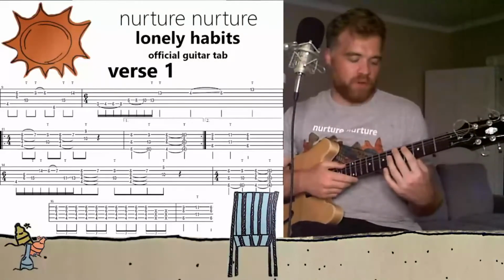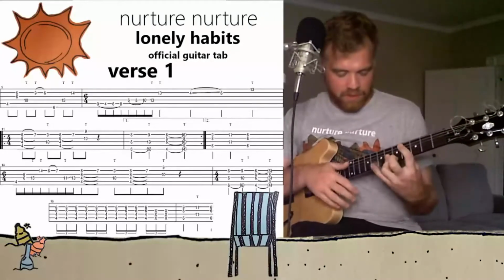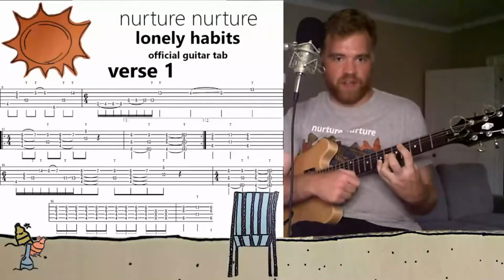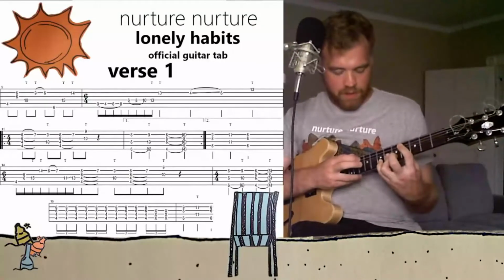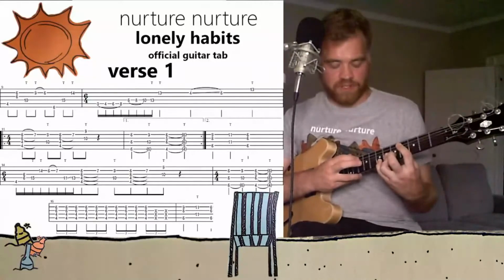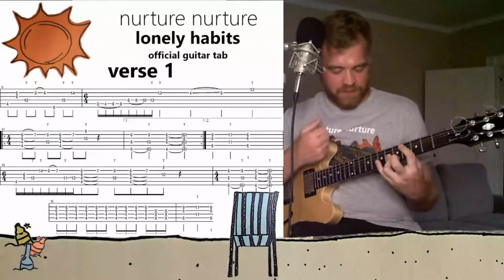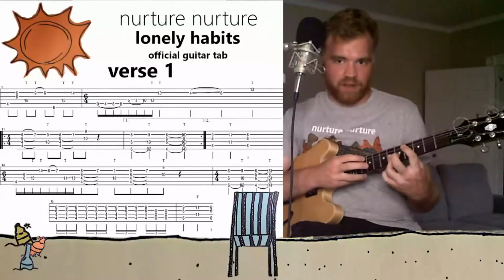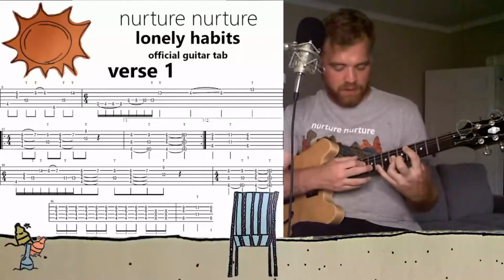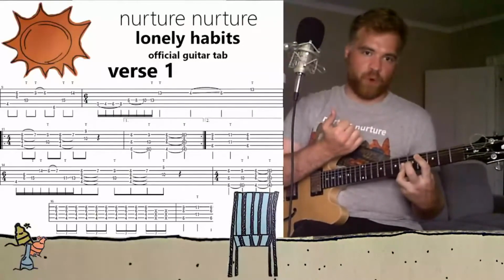So you're going to play that chord, 4, 4, 6, 6 on your A through B strings. Then you're going to hammer on the 5th fret with your pinky on the B string. And then you're going to tap with your index finger on the 10th fret of your D, 9th fret of your B. So after you do that first tap on the 9th and 10th of your D and B respectively, you're going to pull up with your tapping hand to get the chord to ring out again.